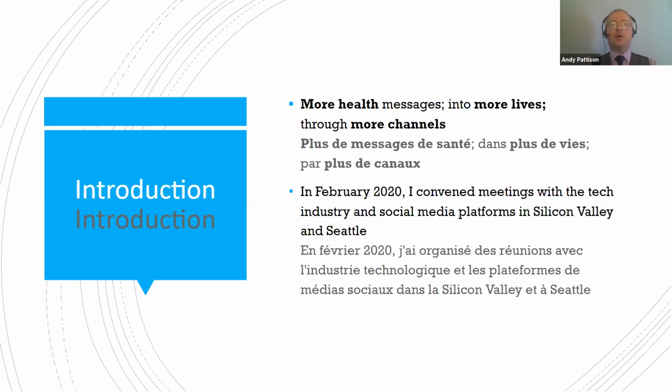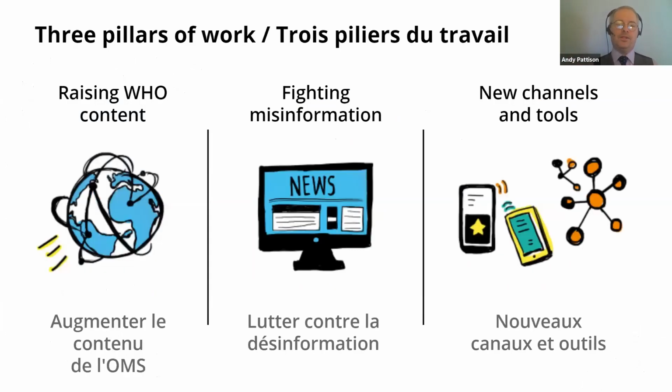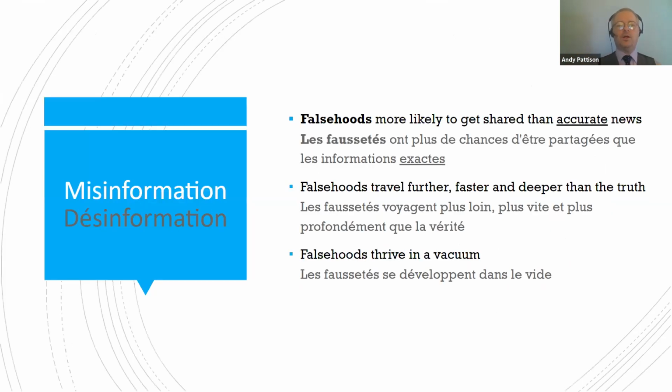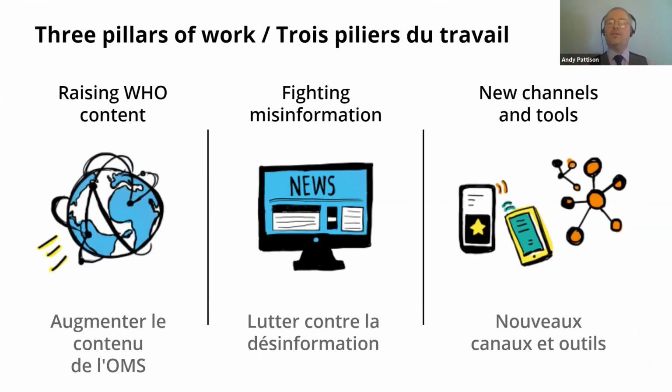And as the moderator suggested, my job is to get more health messages into more lives through more channels. Obviously, during the pandemic, the goal is to protect people, to save lives, and to bring this pandemic to an end as soon as possible. For me, it all started in February 2020, when I convened a meeting in Silicon Valley of the tech industry, and had a second meeting in Seattle to capture other technology giants, to tell them about this area of work. So the 3 pillars of my work are raising good content, fighting misinformation, and exploring new channels and tools and insights. I'll run through those quickly, but before I do, I want to say why this is so important.